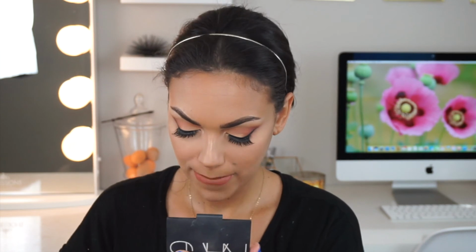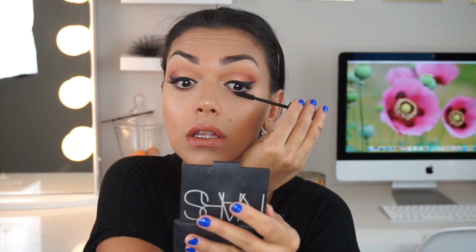I'm not gonna lie to you guys though, it was definitely a lot harder to blend out because her lips are liquid matte lipsticks and this is more of a cream matte. What I noticed is the lips were a little bit cracking as I was blending it out, so I had to take a little bit of Vaseline and top it on that lip brush, and then when I placed the white, it definitely helped everything blend out a lot smoother. So it ended up not being as matte of a lip, it was more of a satin lip, but that was totally fine with me. I liked the glossy look of it, so I was totally cool with it, but I love the end result and I love the way that it turned out.